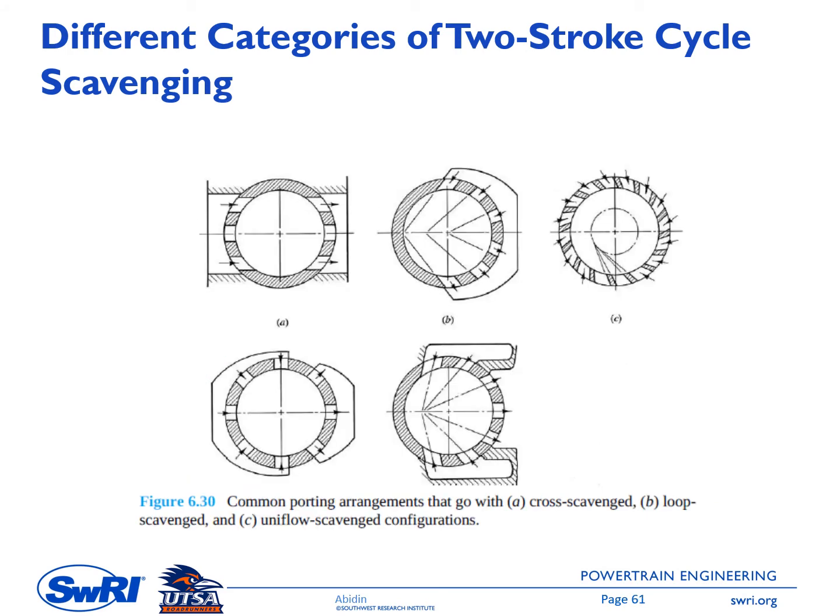And this is the common porting arrangement. It's actually similar to the previous figure, but we have a different view. This is the common porting arrangement that goes with cross scavenging. So A here is cross scavenging, and B here is loop scavenging. In A you can see the fresh mixture entering from the left, and the exhaust exiting from the right side of the chamber. In B we have loop scavenging, so there are several different configurations even within this one type of scavenging. And then C here is Uniflow scavenging, so the fresh mixture enters the cylinder chamber from different directions, and the exhaust gas exits the engine from the cylinder head side.